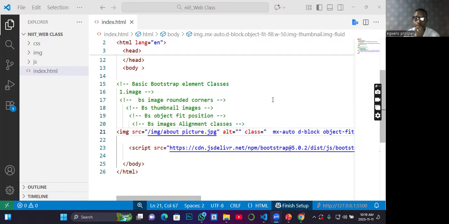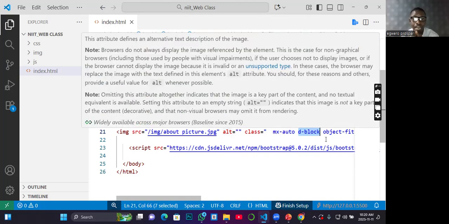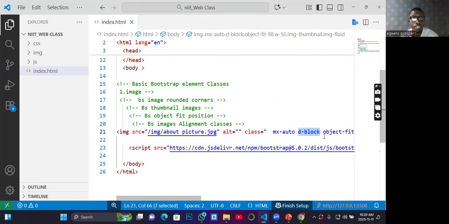So this d-block is to convert the image inline element to a block element. I need to make this image, which ordinarily behaves like an inline element, behave like a block element. Write it down. So the d-block you added is to convert the image inline element to a block element.